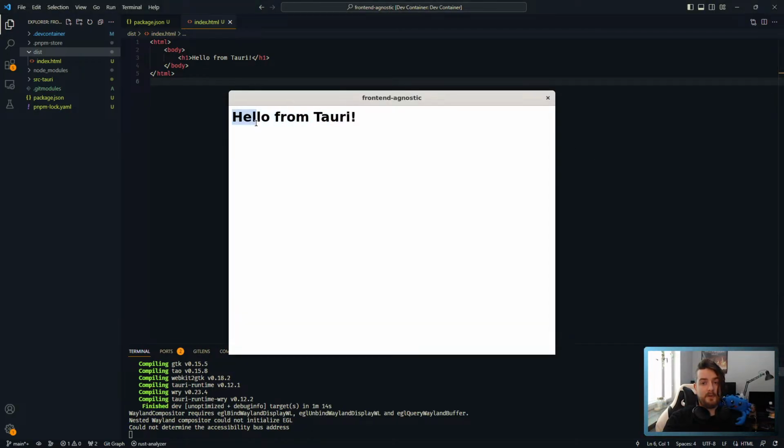And there we go. Now we have a Tauri app. Hello from Tauri. And that is really it.